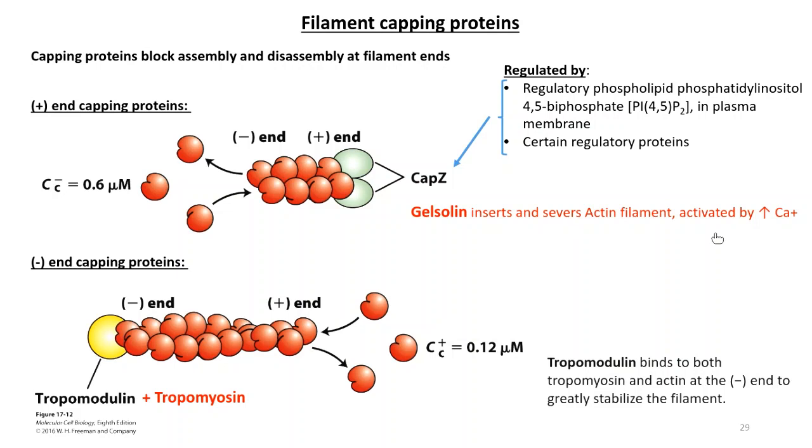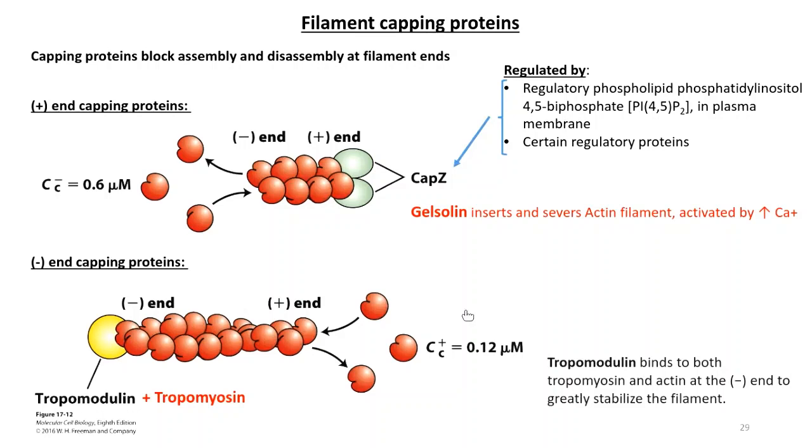So once the calcium ion concentration is high in the cell, in that case, the plus end will get cleaved by insertion of gelsolins. Remember insertion of gelsolin and cleaving, something that sounds similar, that we have already seen in case of cofilin, because cofilin attaches itself in the minus end and basically severs chunks from the minus end. In this case, gelsolin binds at the plus end and severs chunks from the plus end.